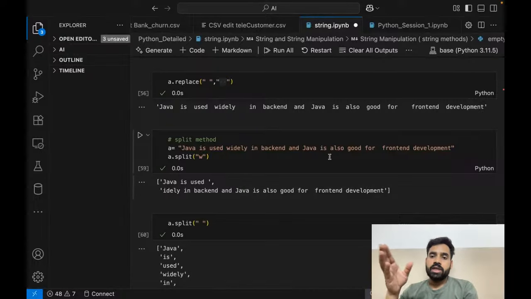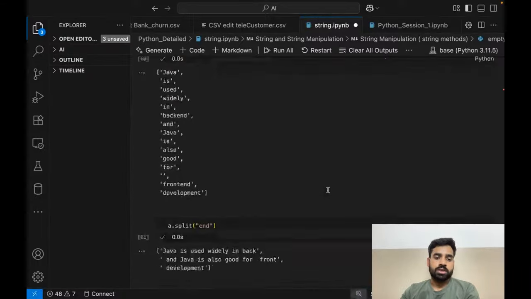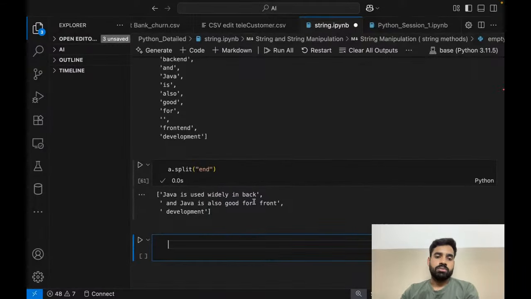Then again after end it will be the third item, space development. You can see the result: Java is widely used in back, then space, then comma, and Java is also good for front, then again comma development.